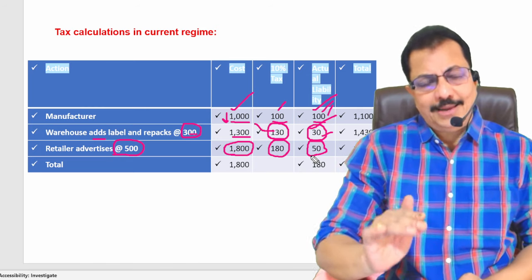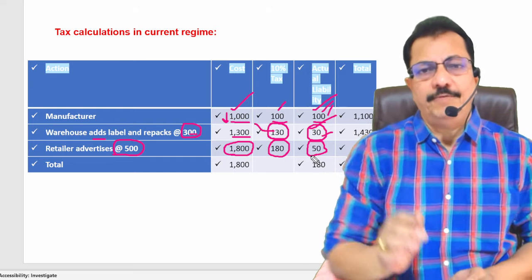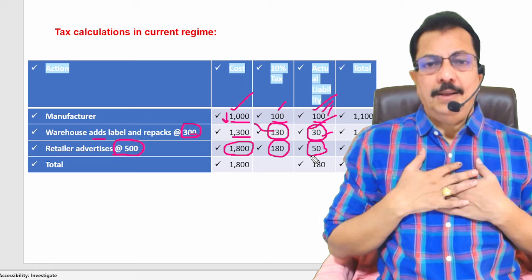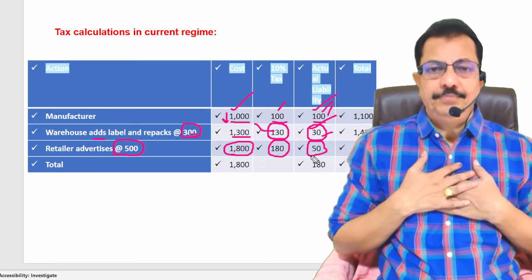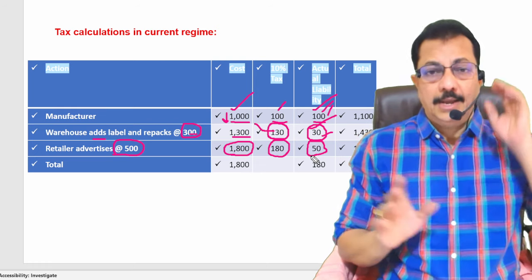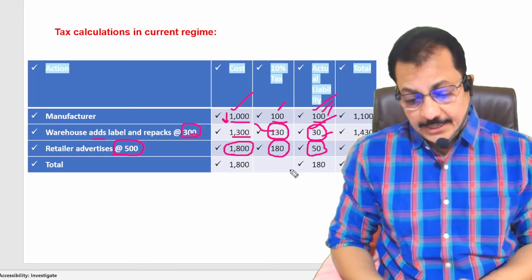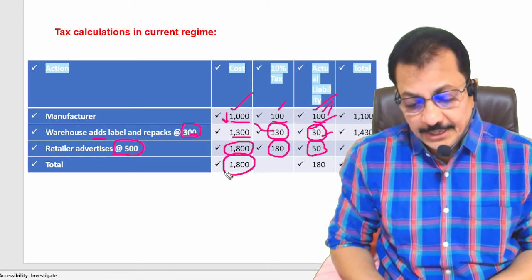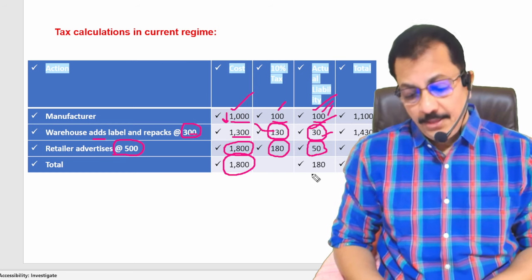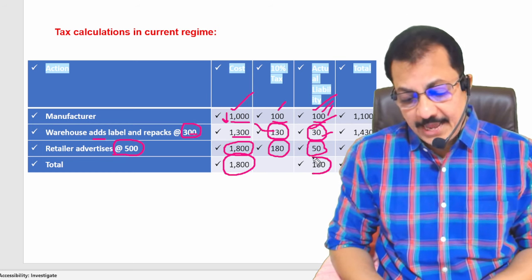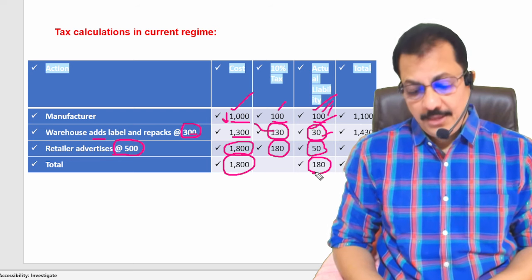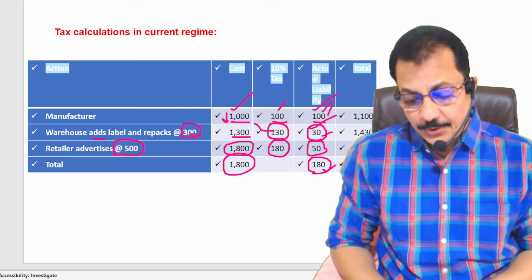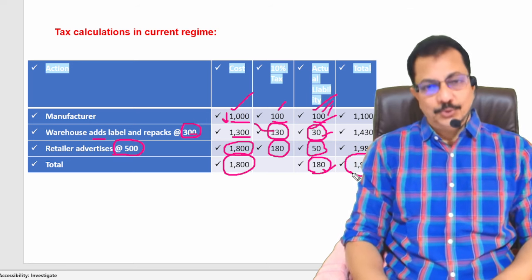So the earlier paid money has been given in the form of the input credit, so that the business sector is also happy, government is also happy, and people are also happy. And at the end of the day, what amount is being paid by the consumer is, out of 1800, you are paying 10% as a tax. Is that okay? And that is 180 rupees, and now you are getting this product at 1980 rupees only, right?